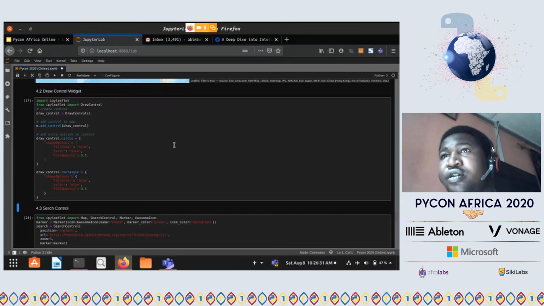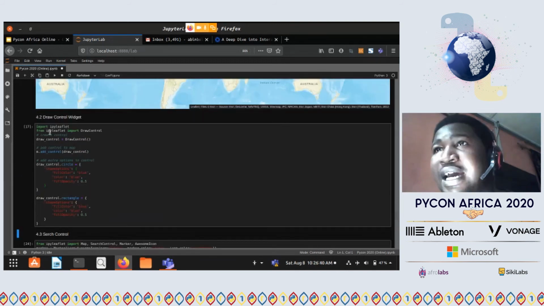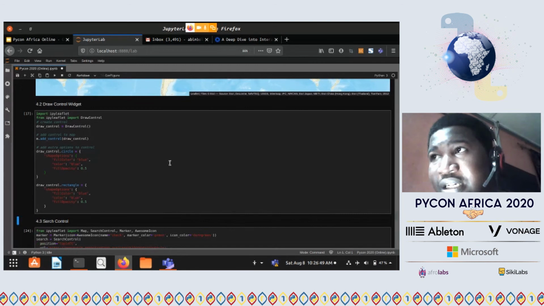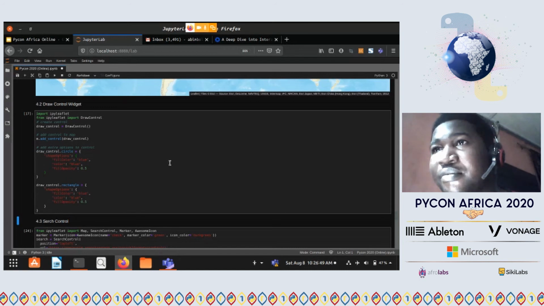I'm adding the draw control, and since my map is here, we can now see that the draw control is here now. Before, it was not here.